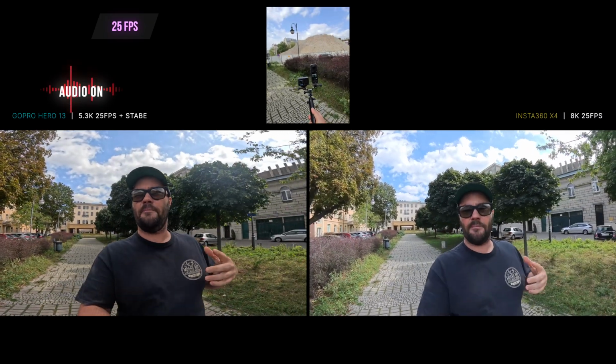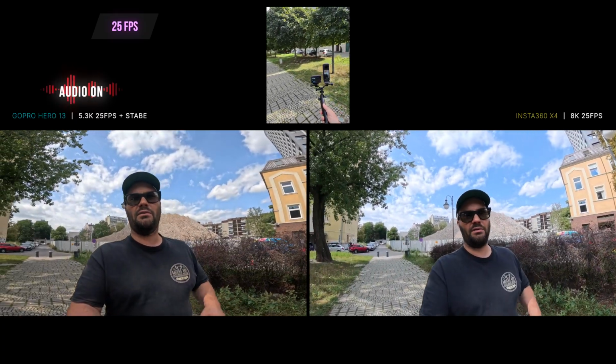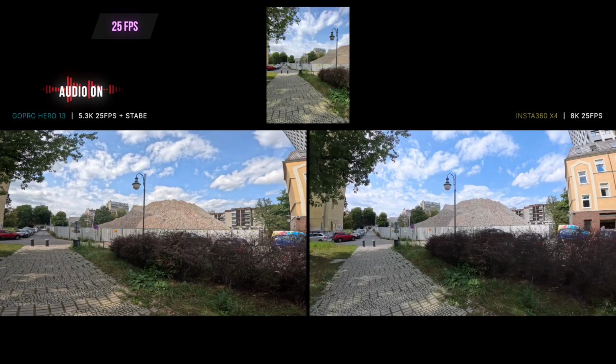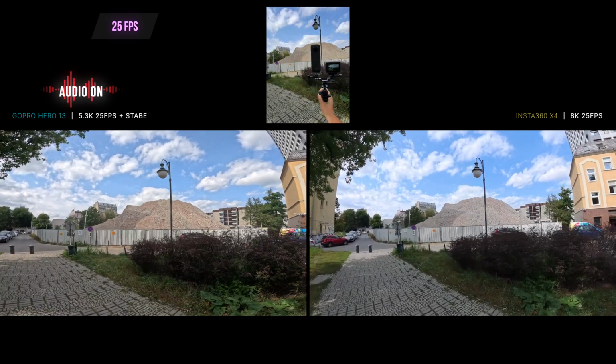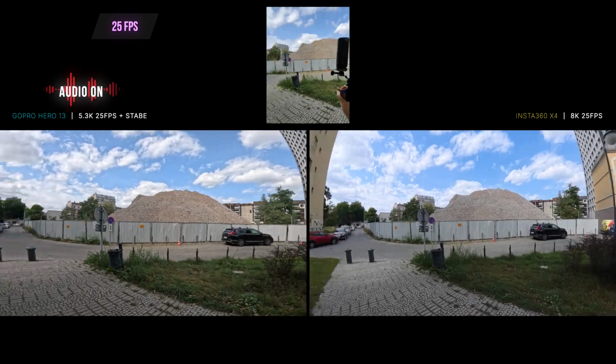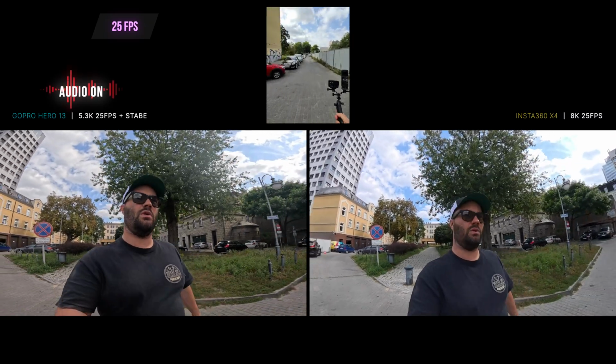Now, if it's not recording, you can actually spin it around. So, for example, I would have to stop here, press the button, and then you can spin it around so it's using the other lens. But if I want to show you what's behind me, then I do that. And if I want to turn it around, so for example, look in that direction, I can't really see what I'm filming on the X4, but I can see what I'm filming on the GoPro Hero 13. The Hero 13 is on Super View. The X4 is on, well, it's just single lens wide mode.